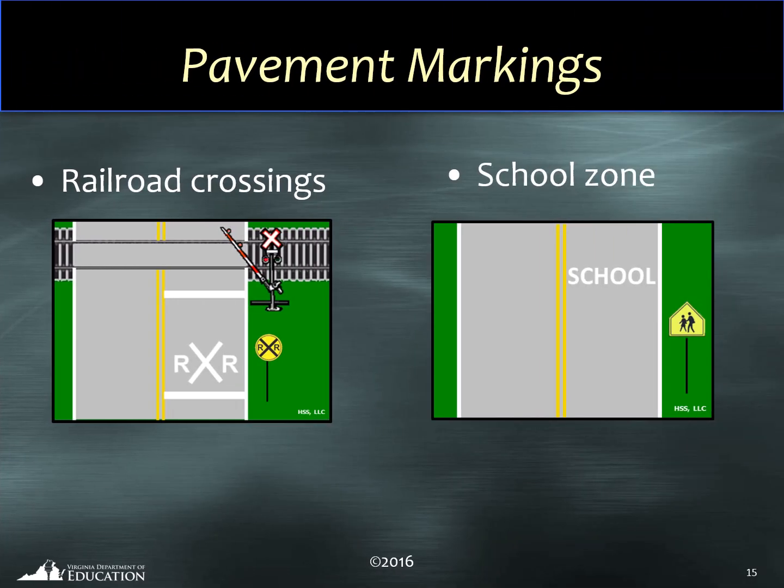Okay, some other pavement markings. At road crossings, you'll have your warning sign. You'll have your crossbuck. And then depending on it, you should have a railroad crossing stop line, which is right here. Then you have your graphic to indicate, hey, up ahead there's a road crossing, in case you didn't see the warning sign or the crossbuck. And for pavement markings, there can also be "school" on the ground or a school zone marking on the ground. That's to indicate, hey, you're entering a school zone.